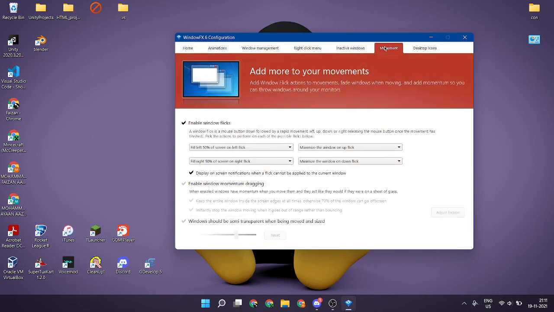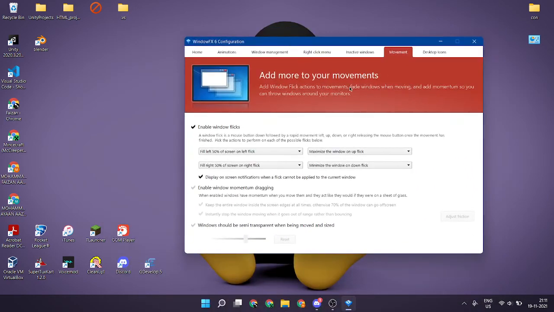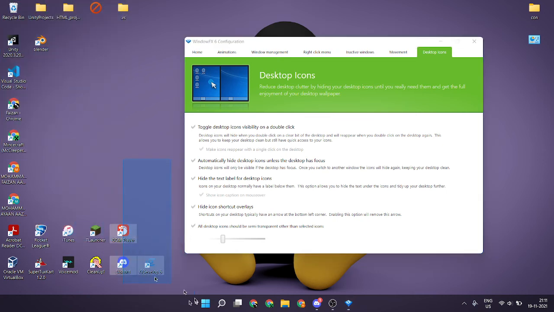And then the movement, again the movement, I think the window movement, this is some extra more features. And then desktop icons, what it should do to these desktop icons, maybe it will hide the desktop icons unless the desktop has focus.